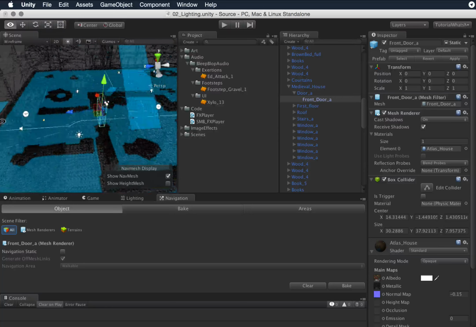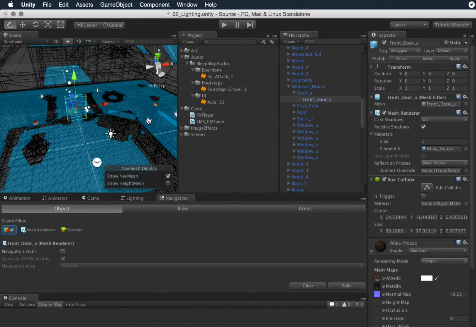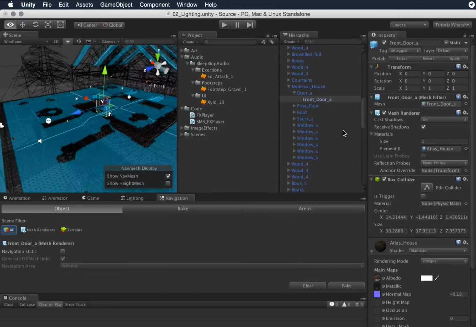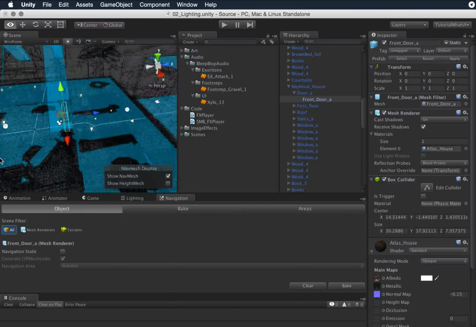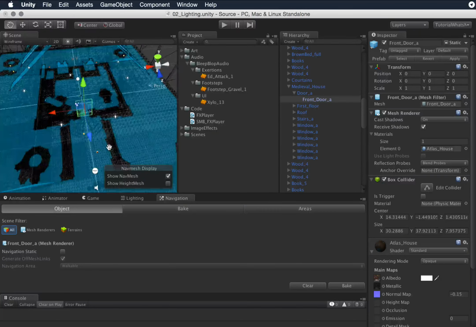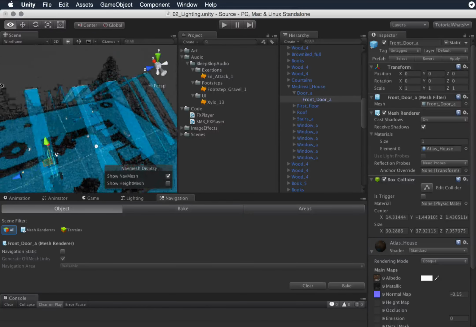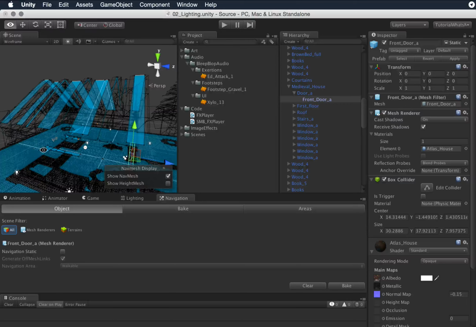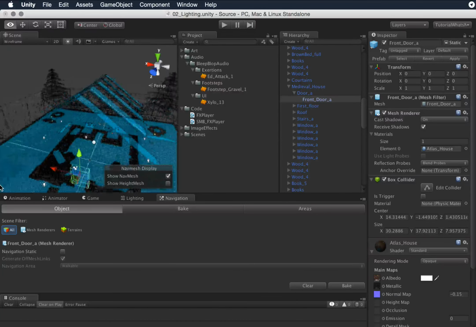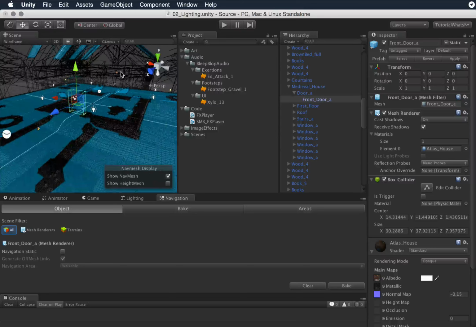Here we see this blue floor that is generated. These are all the areas that our hero can walk upon. We see that the fence is avoided, and same for the trees. He can walk on top of the roof. We'll leave it as is for now, but we could uncheck it if we like to. But let's not limit where a hero can go.